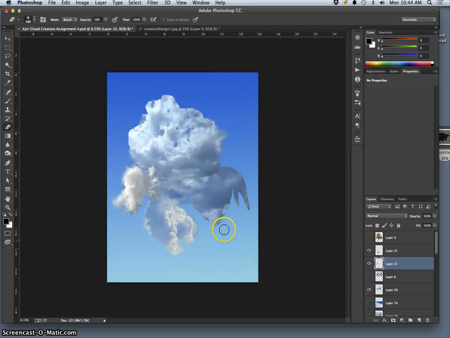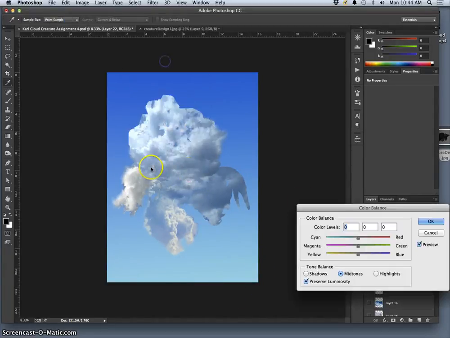All right. And now I'm going to use that same eraser with a higher opacity and blend that edge in. Get rid of the things I certainly don't need. And now I'm going to use color balance, adjustment color balance. Shift its midtones. Highlights. And its shadows into the right kind of family.